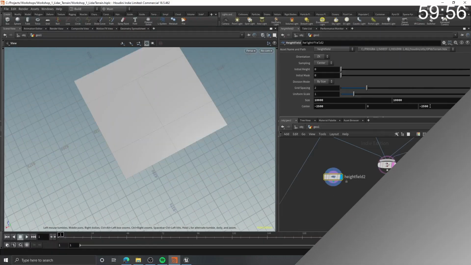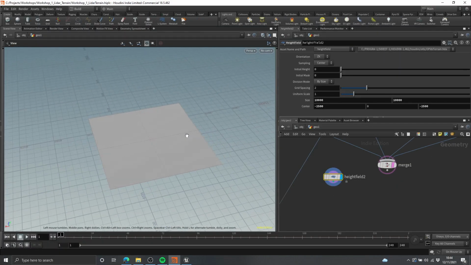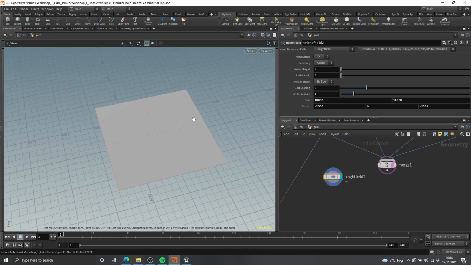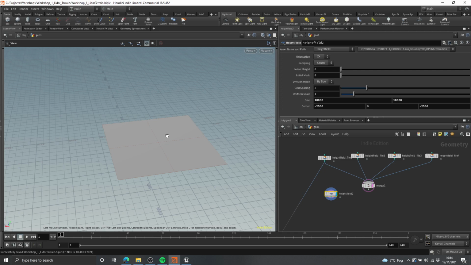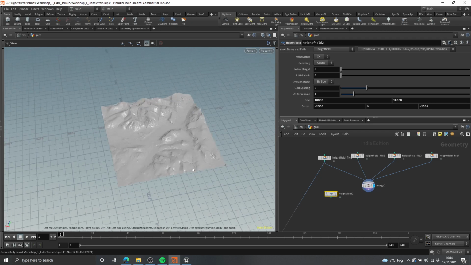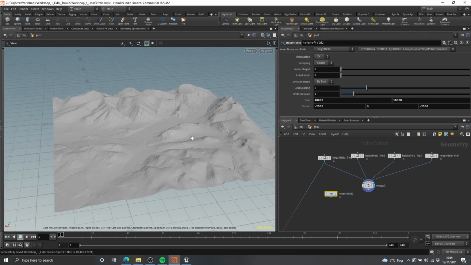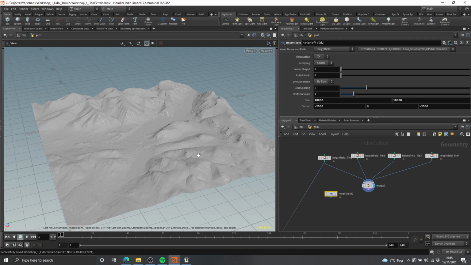Okay, and I'm just going to save the project there, and we're just going to take a moment to pause before I jump in and blend that data into the terrain to say that, yeah, this is a 10 by 10 kilometer terrain, and you might be wondering why we don't just keep them separate and import them to Unreal using world composition. And you'd be absolutely right, it'd be a fair question to ask. And if you are pretty experienced with terrains, I can't be the person to tell you not to do that.